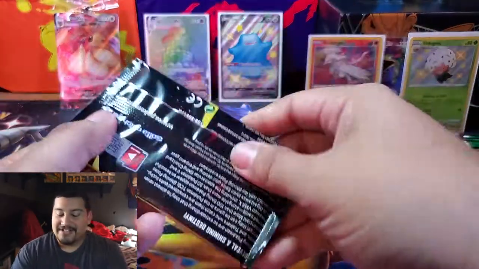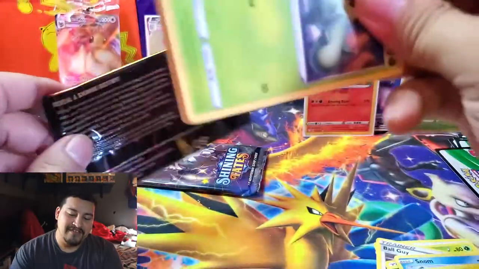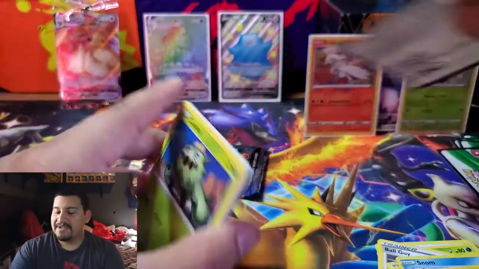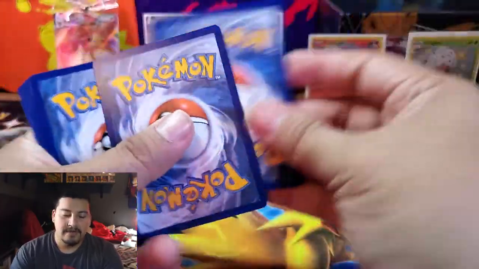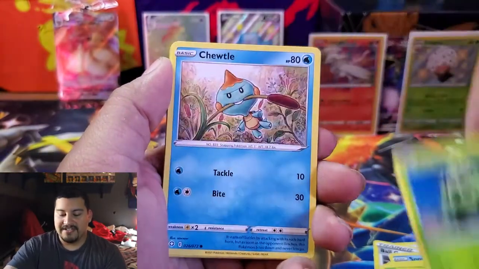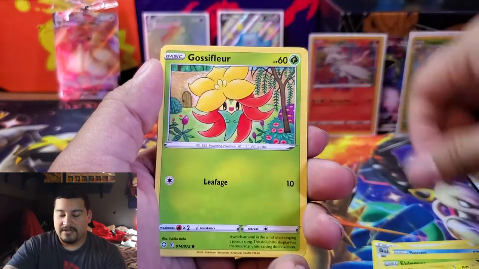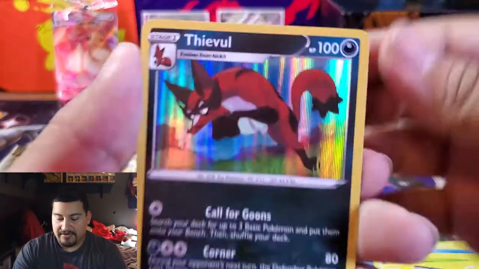Kyogres. All right. So we got our, this is not a bad box. Not a bad box. Come on, let's make it five. Five shinies in one box. Or five big hits. There we go. 1, 2, 3, 4. See, we have here, we have Fighting, Eldegoss, Luxio, Gym Trainer, Cacnea, Chudo, Spinarak, we have a Kufant, Ghosty Flora. Do we have Butt Cheeks? No, it is a Thievul.